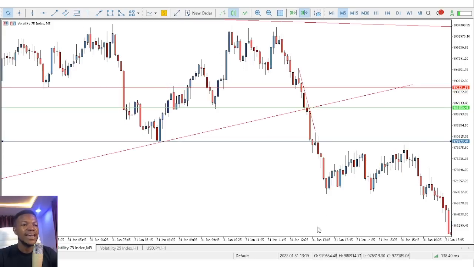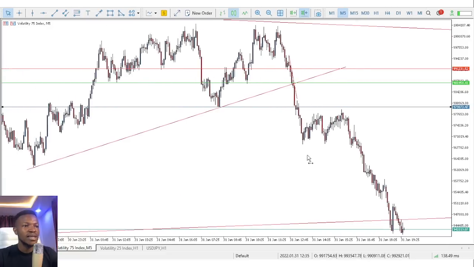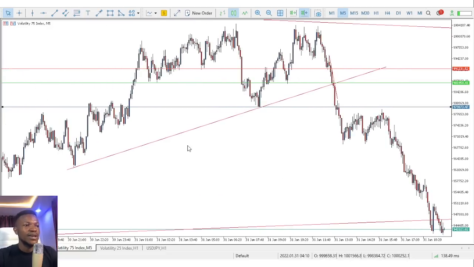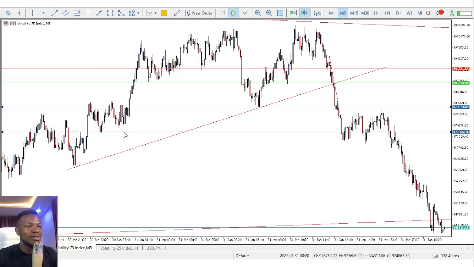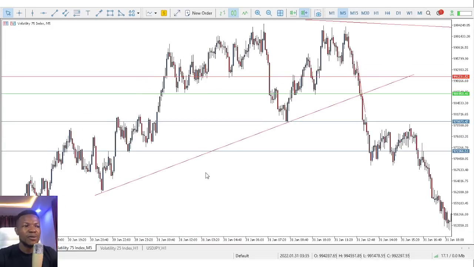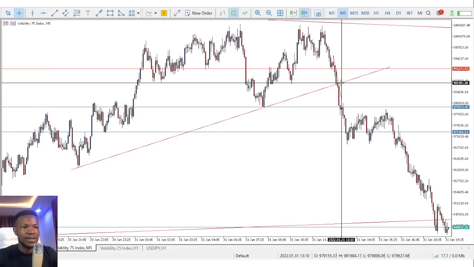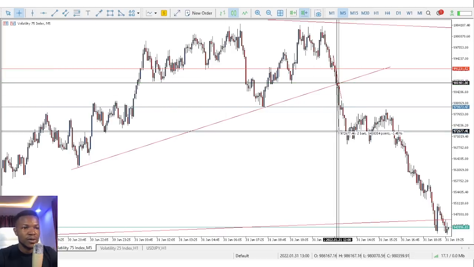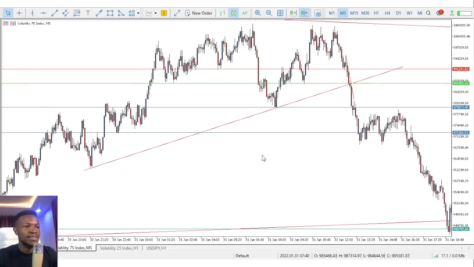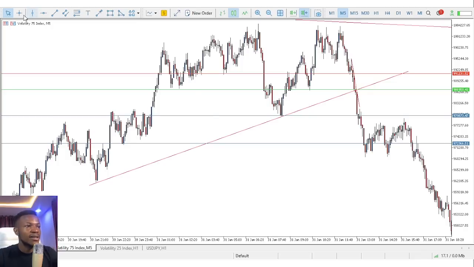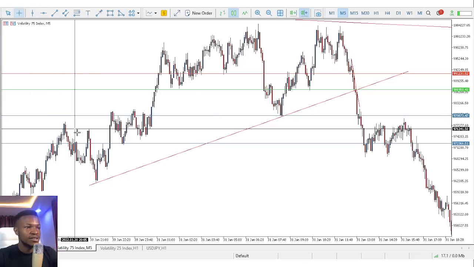So where do you take profit to? You look at the time past. Where do you have previous reversal? That is the thing. It's as easy as that. Identify that, and the only way you can do this is not with indicators, guys. It is with price action, understanding support and resistance. So this is where I take my second profit. And how many pips is the second profit? From this point to this point. That is 1,400 pips. The next take profit, you can see I want to go to the origin of this trend line right here, and I'm going to place a take profit there.